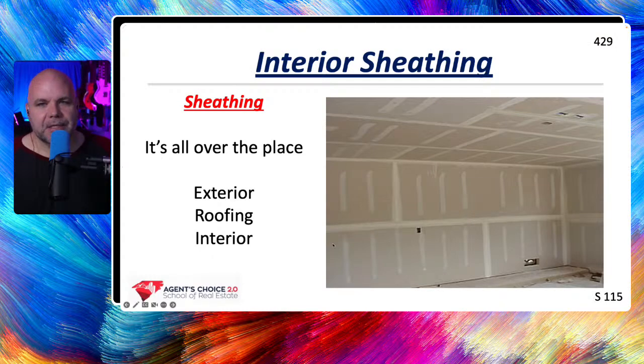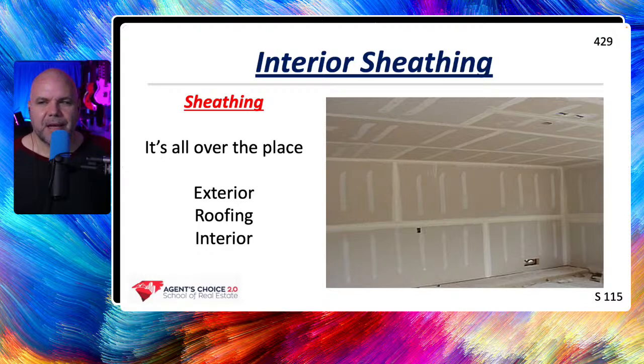Drywall or sheetrock is a very common one. There's lots of different things you could cover. Paneling from the 60s and 70s, you saw a lot of paneling. But sheetrock is our material of choice these days. It's easy. Those sheetrock people can just knock this stuff up in no time.